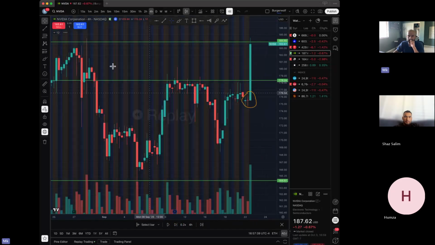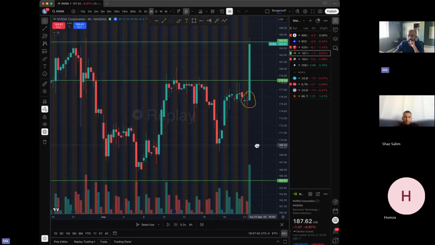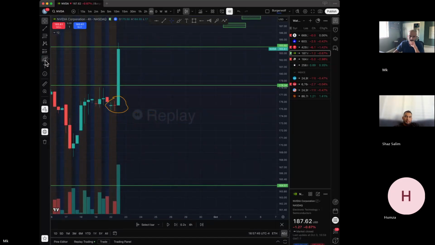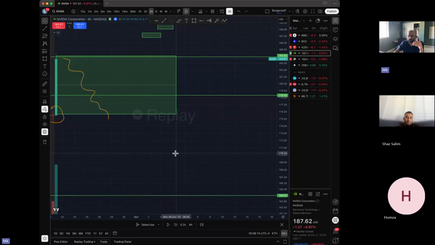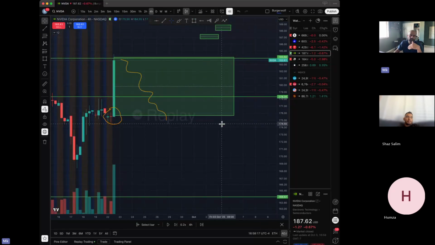If this was happening on this day, and the next day the market is opening, I'm really mindful of this big gap area. It has to get filled because this boom candle is an imbalance candle. Whenever you see this, know that price is going to come back, and sellers are going to fight to capture the unfilled orders in this area. If you imagine a box from here, this whole area is prime real estate. Maybe not the next day, but on subsequent days, this whole area is filled with liquidity that price has to fill. This whole thing is an imbalance.